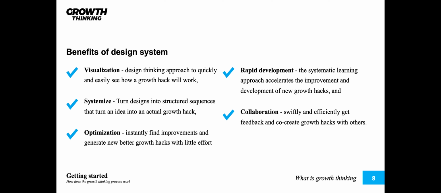Finally is collaboration. The collaboration in this system works in a few ways. One is that you can work directly with a team, one-to-one. You can work with a remote team, or you can even work independently and get feedback from others that help you improve on a hack before you actually implement it. One of the best collaboration points behind this system is if you're a strategic thinker, you're developing the growth hack and you want to give it to somebody to implement it, everything is all in one place and ready to go. And the complete opposite, if you are a technical guy and you need to think strategically and you want to develop it and then turn it into specifications so it can be developed in whatever way that growth hack may look like, this system allows you to work in both ways.